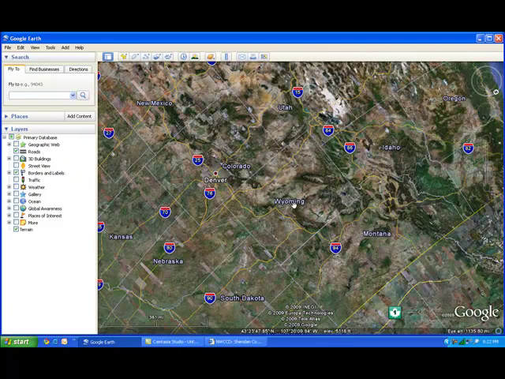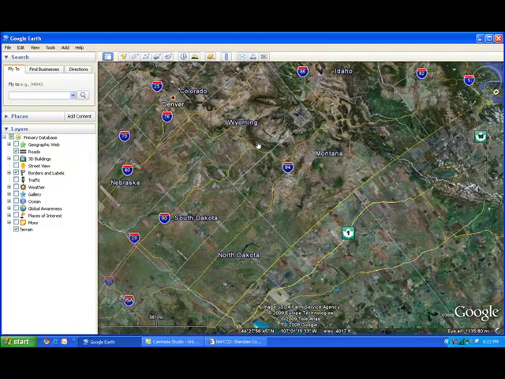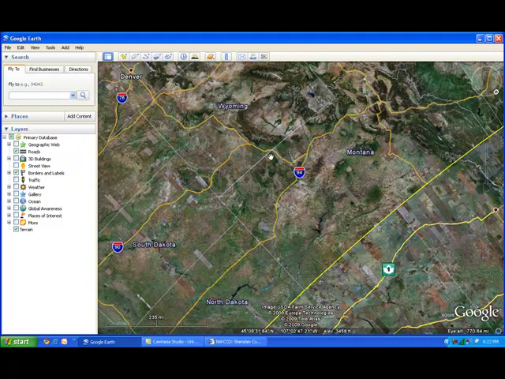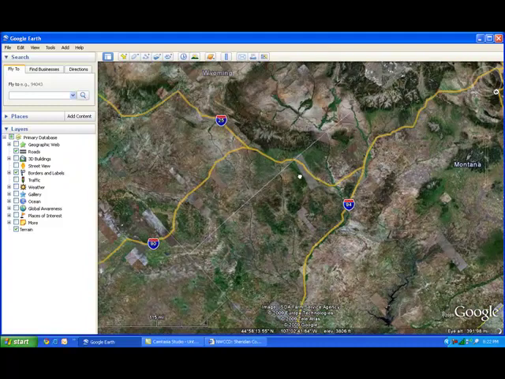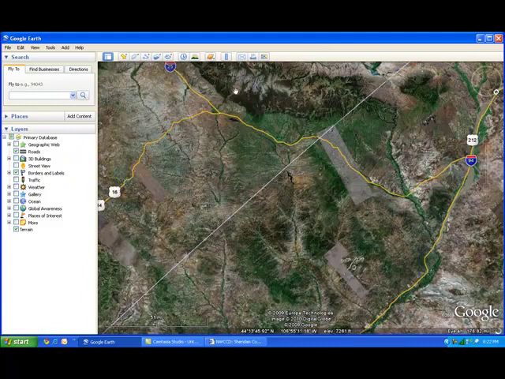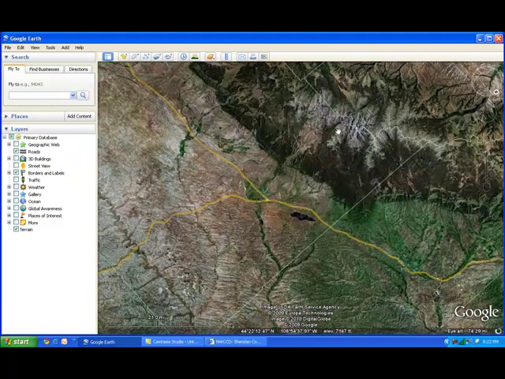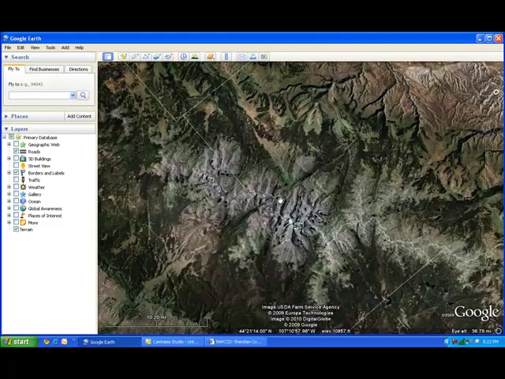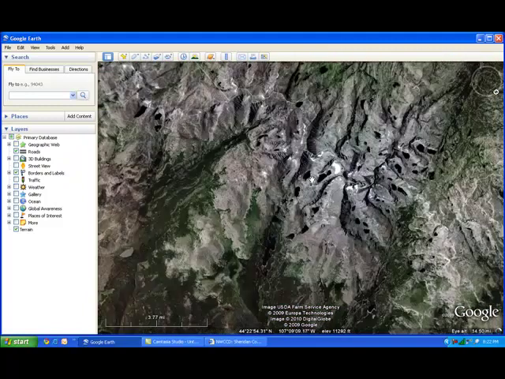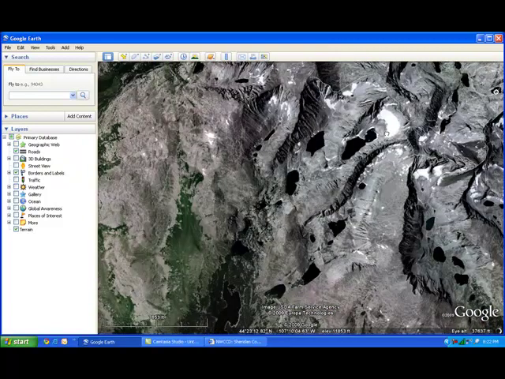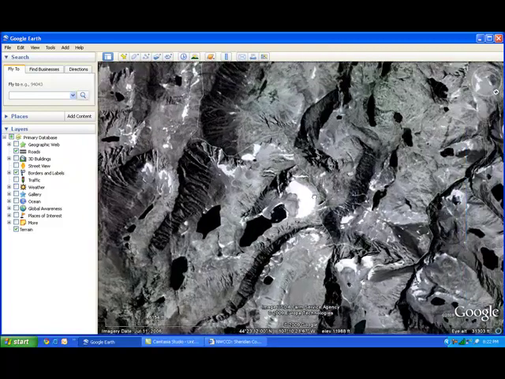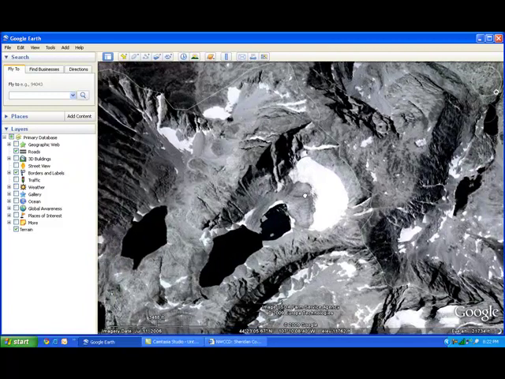Okay, so now that I have you upside down, you can see Wyoming here, and you can see where Sheridan is. I'm going to show you then, zoom in to the Bighorn Mountains, the Cloud Peak Wilderness, to show you the last navigation feature. That's the ability to change the angle at which we're viewing the landscape. Now at this point here, we're zooming into the high country of the Cloud Peak Wilderness. Beautiful place. And what you're looking down upon right there is the Cloud Peak Glacier. Cloud Peak is located right here.